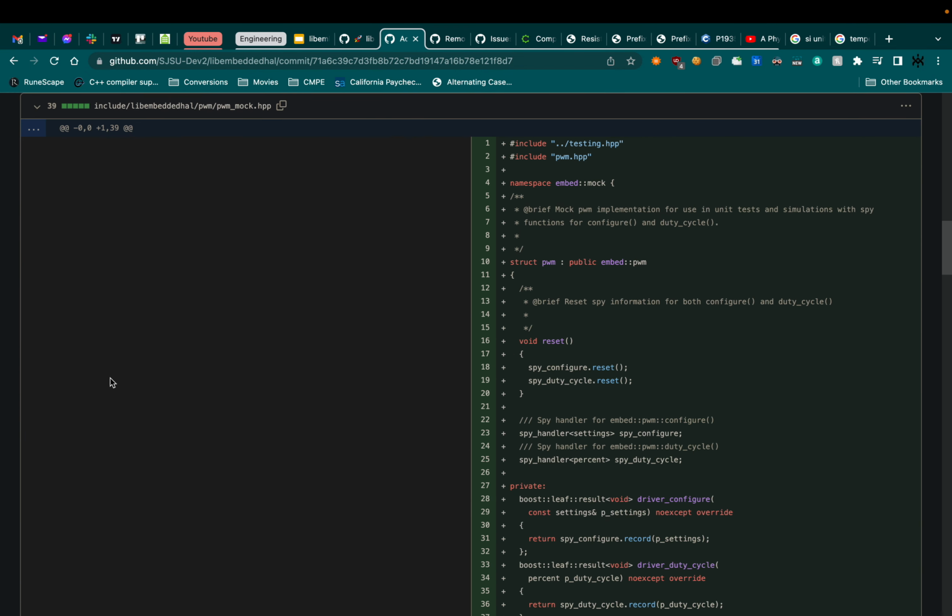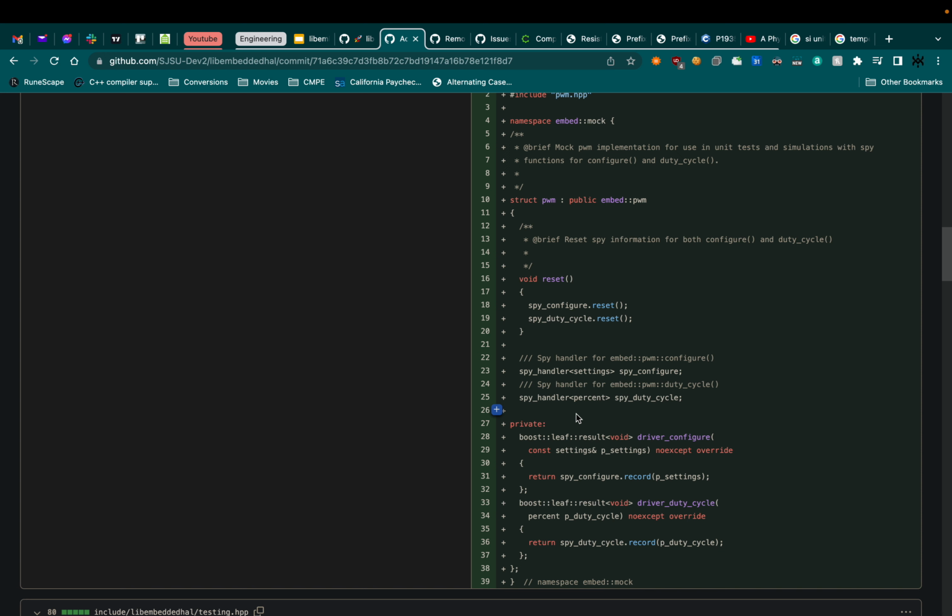So here's the thing about mocks. They're not like stubs. Stubs are there to do nothing, just to consume information and fill a spot. Mocks can either be spies, meaning the library basically just records information about how it was called, or it can actually simulate an actual port. So in this PWM, because all of its return types are void and basically errors, you don't really need anything special from this thing. All you really need to do is spy on it.